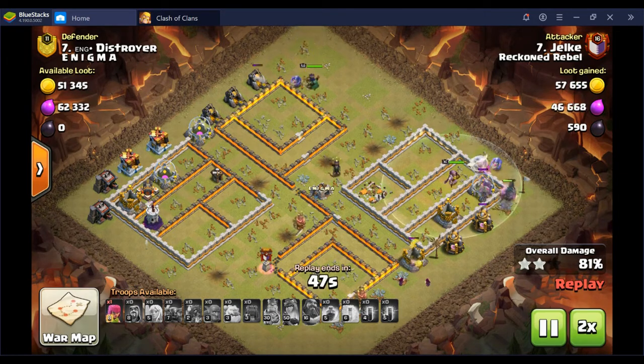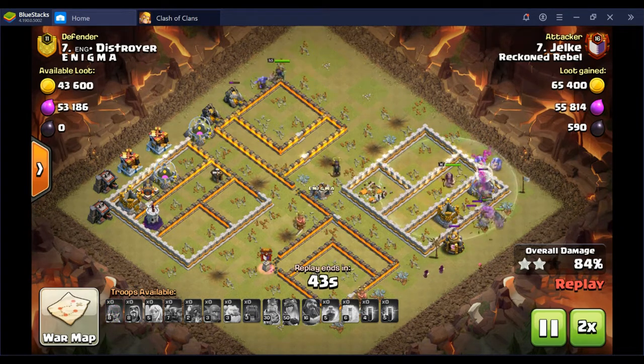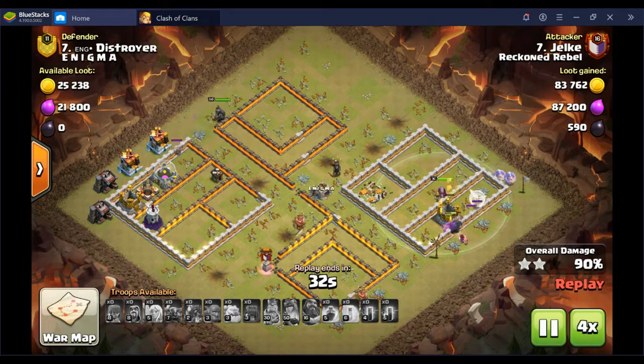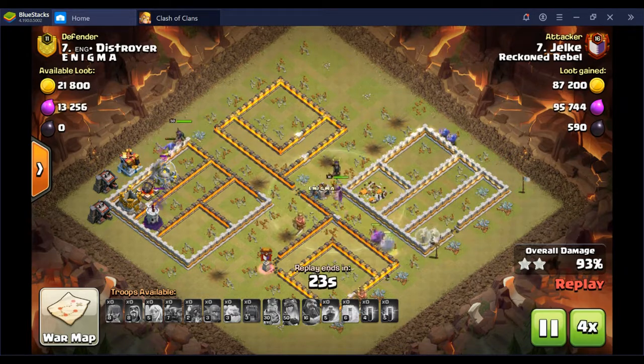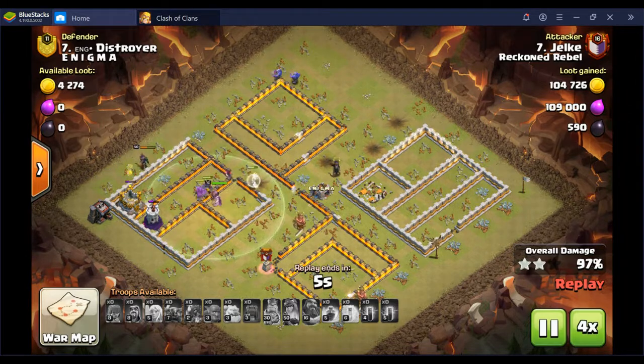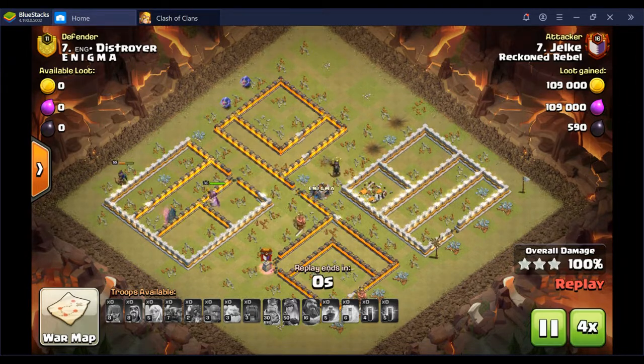Bats do die off to the side, but she's just got so many P.E.K.K.A.s and her queen left that it doesn't even matter. This is awesome by Jelki. Absolute dominant performance there. Look at all the P.E.K.K.A.s. P.E.K.K.A.s look like they were hardly touched with her heroes.